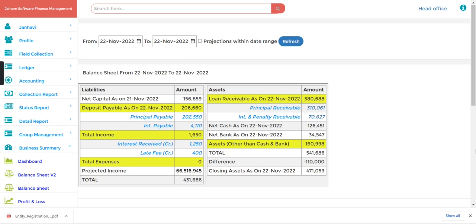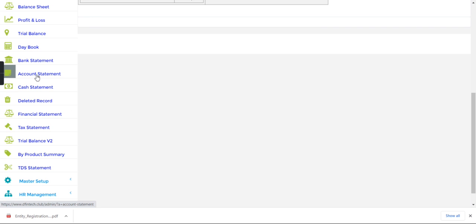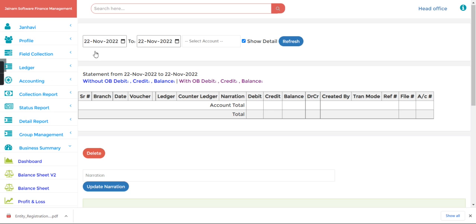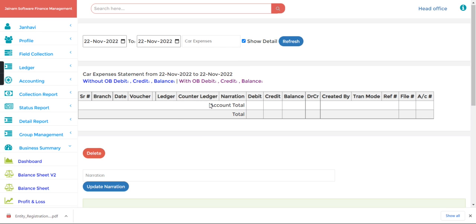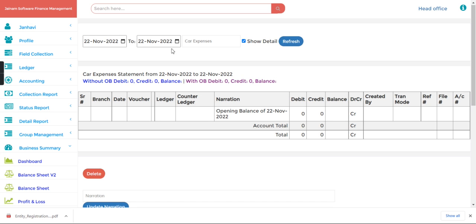Then if I go to the account statement, in the account statement we have different types of ledgers. So you can use any ledger, you can take any ledger, for example car expenses. Any transaction I have done for car expenses, you can use the date filter and you can check.